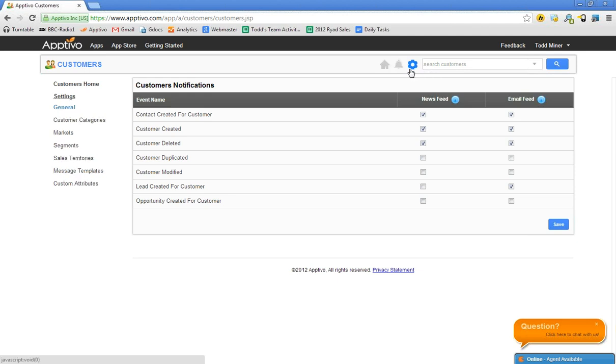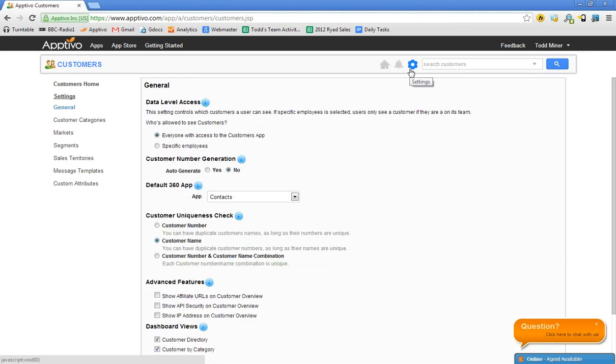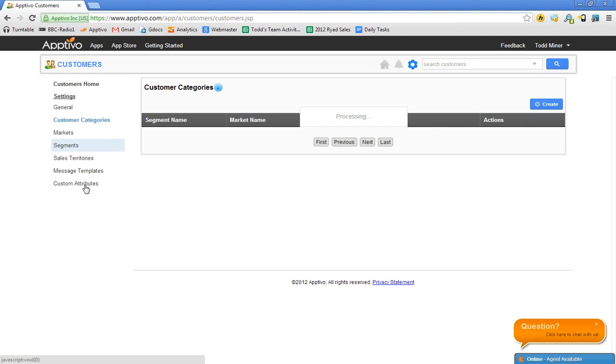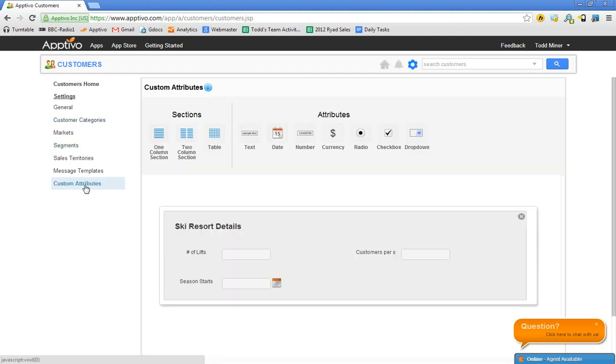And the other one is our main settings area. So every app allows you to do a bunch of different customization options on it, such as changing security settings or changing the different field values. So for example, you have the option to categorize a customer from a drop-down menu when you're creating one in Apptivo. So we give you the ability to change the values that appear inside of that drop-down. So whenever one of your sales agents creates a customer, they can only pick from the values that you set. And we have all these different fields available, like setting up your sales territories or your markets and market segments, things like that. And even beyond that, we give you the ability to create your own fields.